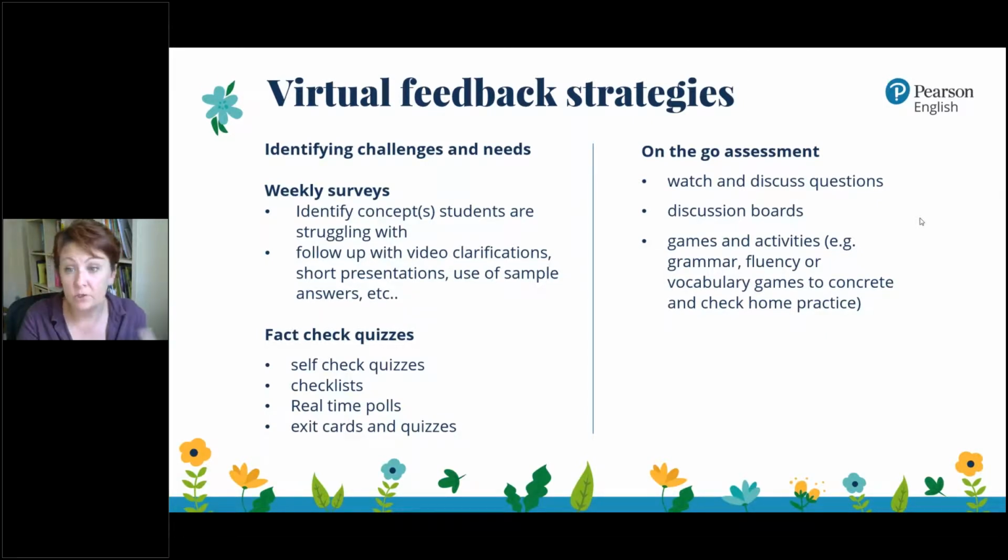So if they're doing discussion boards or they're doing these things that go on for a long time, you can then make points in it where you go back and have them look at what they did before, and it's quite obvious for them to see where they have progressed. So it's a really good way to assess and also have them self-assess, because they can see where they were and 6 months later what they're writing in their journal or whatever it is. So lots of different ways to approach it.